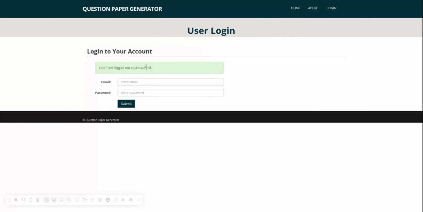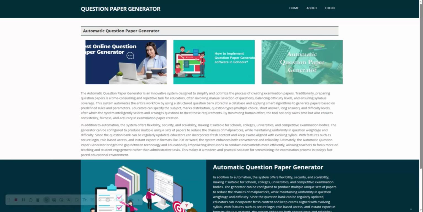So these are all of the things and features we have implemented with this project, right? But suppose you want more features, more enhancement in this project, just put it in the comments, right? We will try to incorporate those changes also in this project, and from which you can learn a lot more, right?